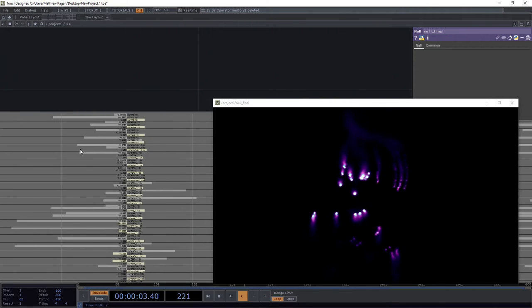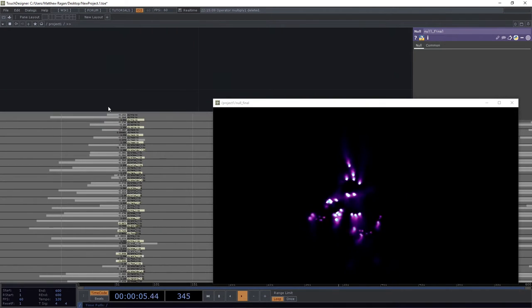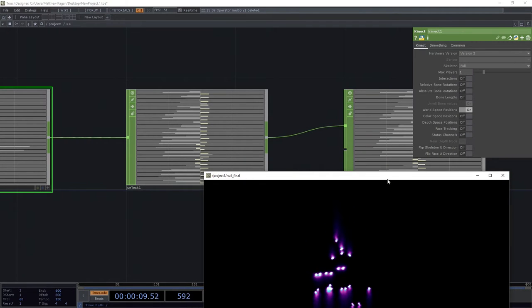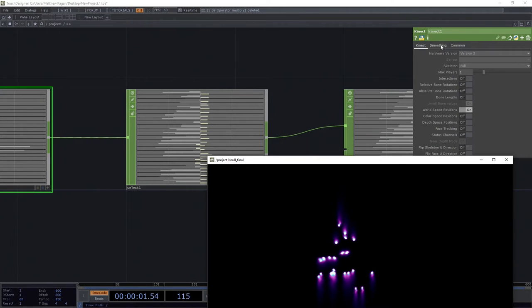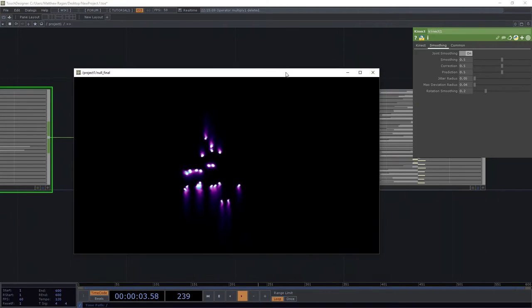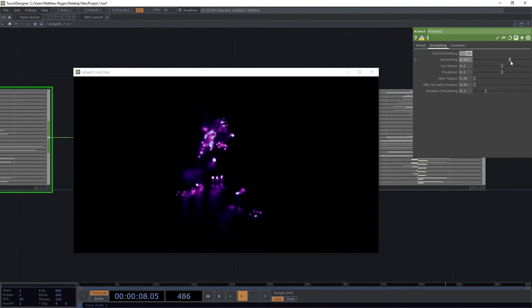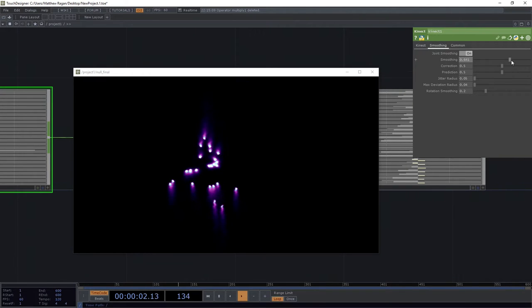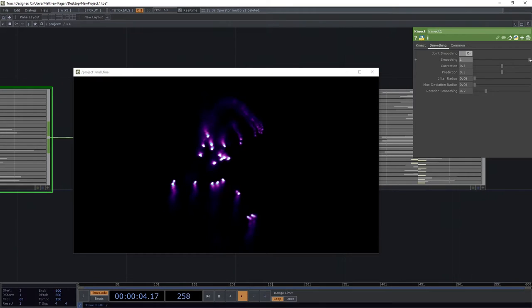Like this is moving really nice and fast, and that's great. But I might want to have that smoothed out just a little bit here. Right, and there's a few ways we could do that. We could use some smoothing here in the actual Kinect top. We could push on this a little bit. So we could smooth our data there. We could even push it up even harder.